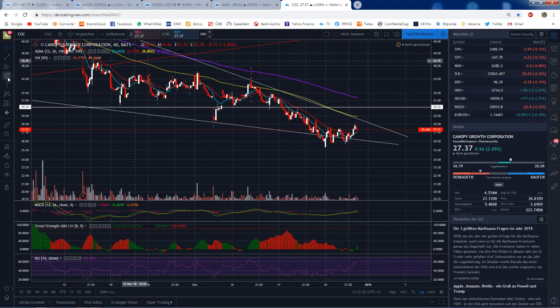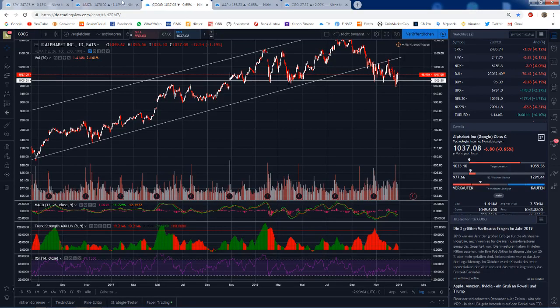So it could look like this: breaking the trend line, see it come back to right here, establish a higher low, and then I'd like to enter on this higher low, or on the breaking of the higher high or higher low right here, and then see continuation to the upside. I either want to enter right here or right here. Yeah, so that's the trading strategy for CGC and other tech stocks.